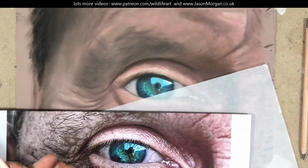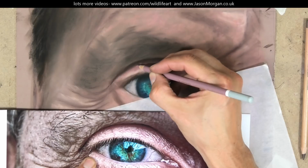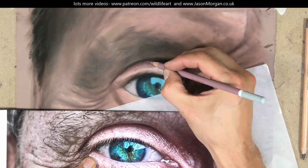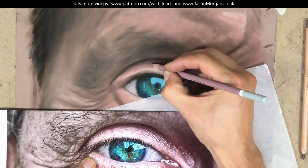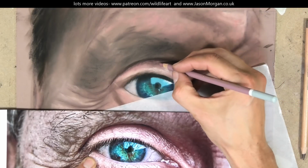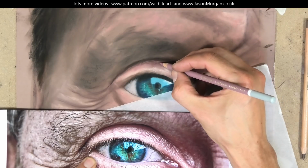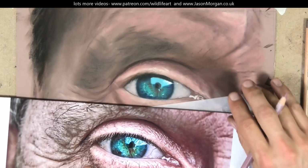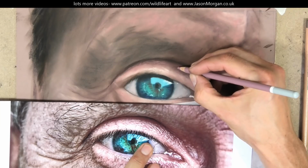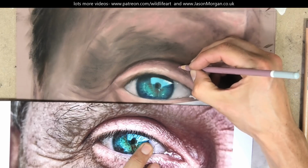So as usual, as I say in my oil paintings as well, I'm going to put in the suggestion of what's going on here. So I'm going to put in my version of the wrinkles. Nobody really should be seeing the reference photo in your artwork, so it wouldn't really matter if I've got wrinkles and creases in exactly the same places, just like spots on a cheetah. You guys are only seeing the reference photo because I'm showing you exactly how I tackle various things, so you guys can apply those techniques to your artwork.